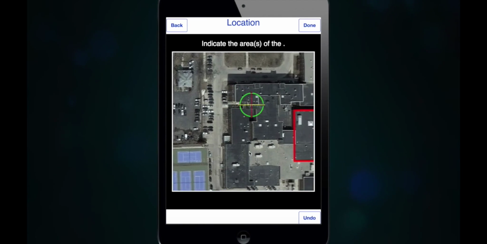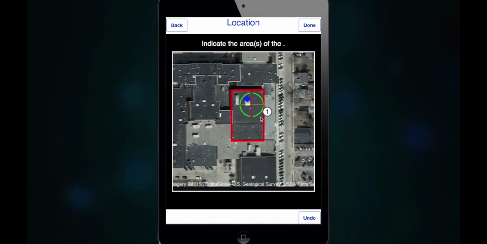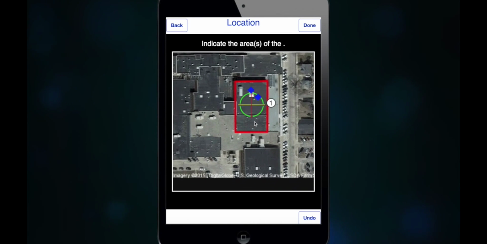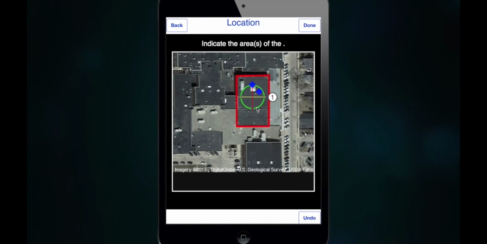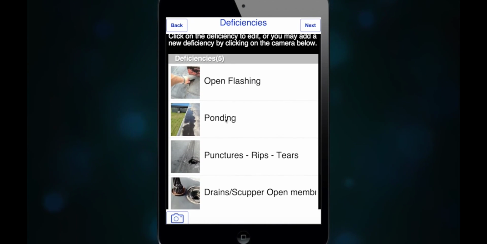Select Next to plot where this is located. If there's multiple locations, plot them multiple times. After we're done, select Done, which saved our first deficiency. We're going to go ahead and add a few more.